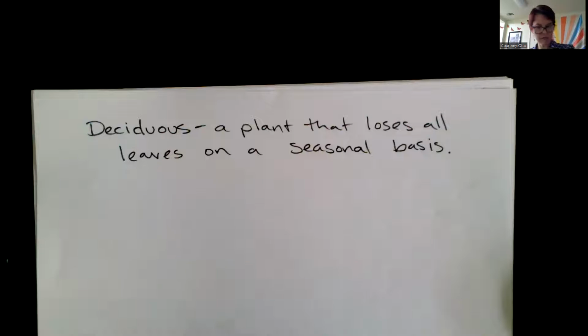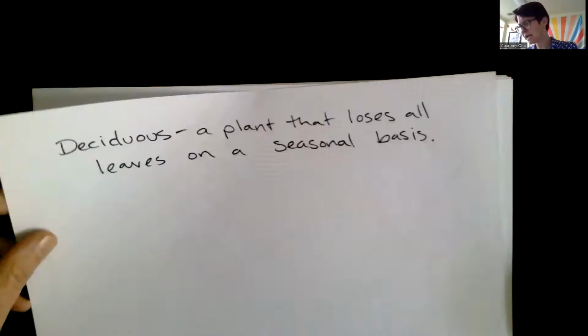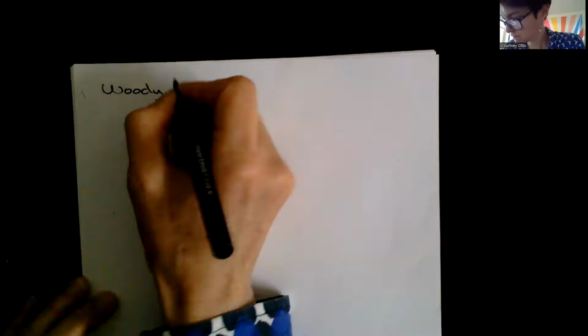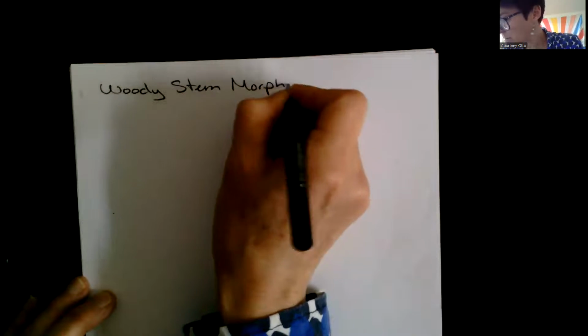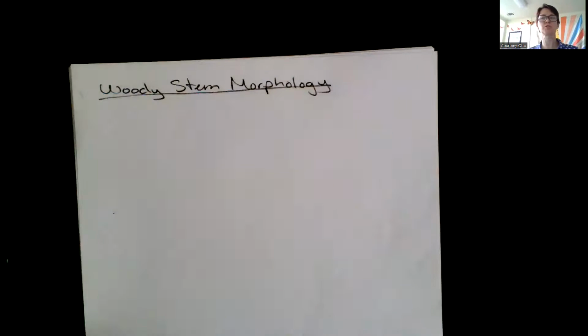So I want you to imagine a plant that's deciduous, that's lost all of its leaves. And we're going to be making a drawing or a model of this woody stem, seeing all these features that we can read externally, because there's a tremendous amount of information that we can read when we look at these leafless twigs.